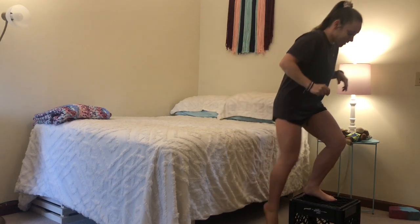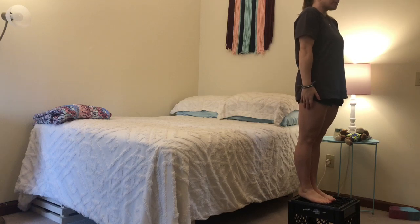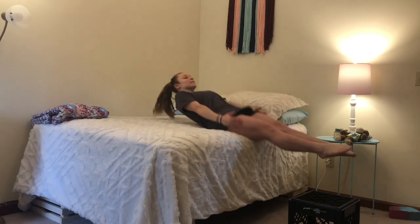Okay guys, our next drill is to work tight bodies. After power, tight body is the most important part to vault. So what we're gonna do is very fun, but it also can be a little bit scary. You're gonna start on your box and you're gonna stay tight. I want your arms down and you're gonna fall. That's it, fall onto your bed.